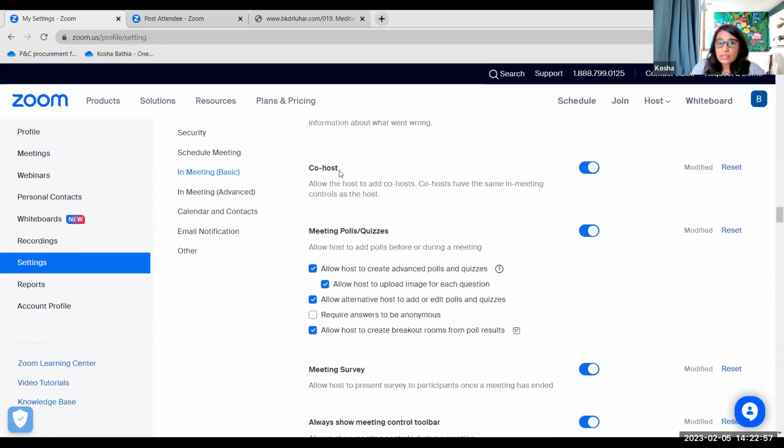Co-host. So co-host is the person who has similar features to the host, and they help you regulate the meeting. So for example, if I am the host, maybe another person's helping me with tech support. Or while I'm conducting a session, someone's keeping an eye on the participants or the chat, or making sure I'm audible, audio is working fine. So you need someone else with all the control who can help you run the meeting smoothly.